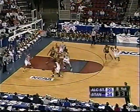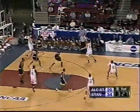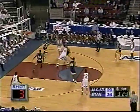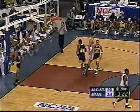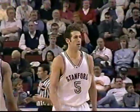Kevin, back to you. Here comes Chris Weems inside, and that ball is chased by Mark Madsen, and Stanford is alive. Shot clock at 3. Sauer on the run. All for the trap. Well, Madsen got that loose ball. I think he used his lower body to get that basketball.